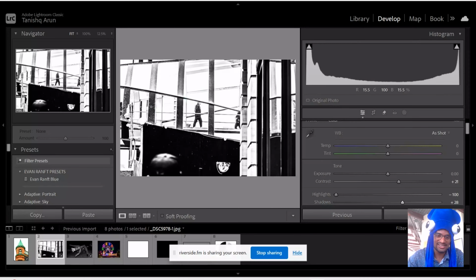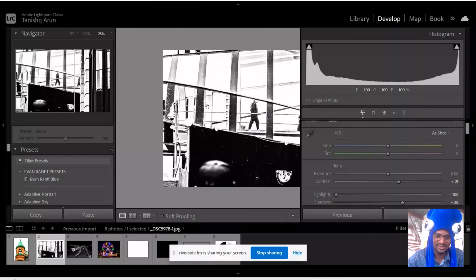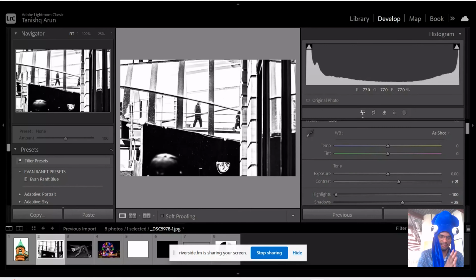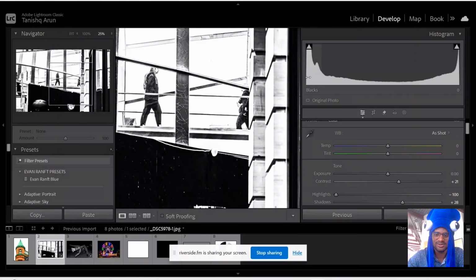So sections like this, for example, where it's super dark but it's not completely black, that would be considered a shadow. You know how I said whites are the brightest parts of the highlights? Well, blacks are the darkest parts of the shadows, and you can see that at the very edge of the histogram. So we have blacks, we have shadows, we have midtones, we have highlights, and then we have whites.